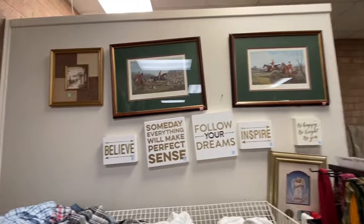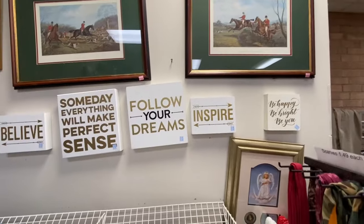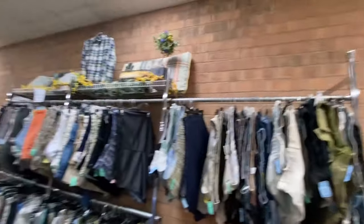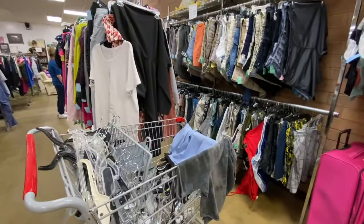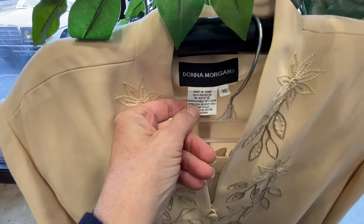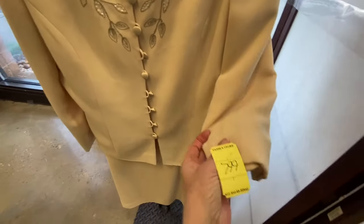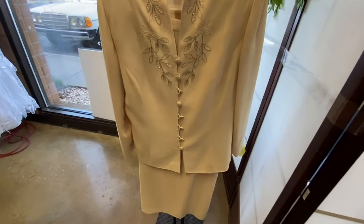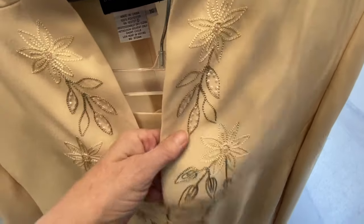There's two pictures up there — I saw some similar pictures like that listed on an estate sale site not long ago. This is the men's section. This is a really nice woman's suit — it's Donna Morgan, size 16, polyester, and it's really pretty. It's only $7.99 for the whole suit — that's the skirt and the jacket. It's really pretty — look at this embroidery work and the little beads.